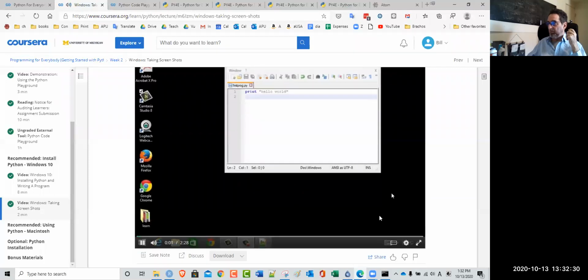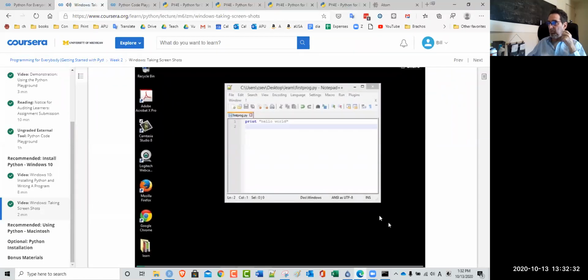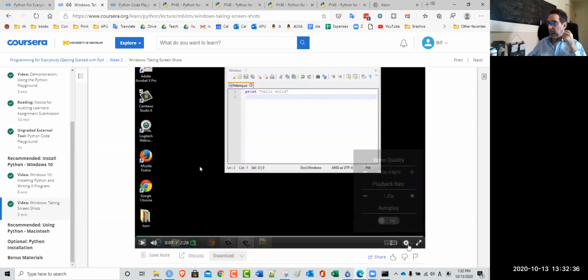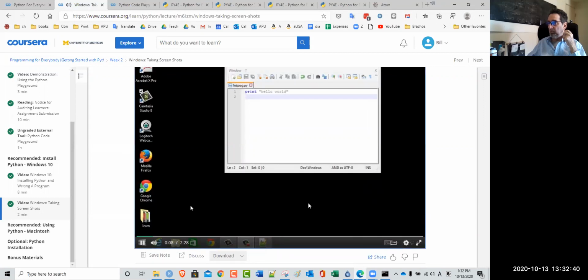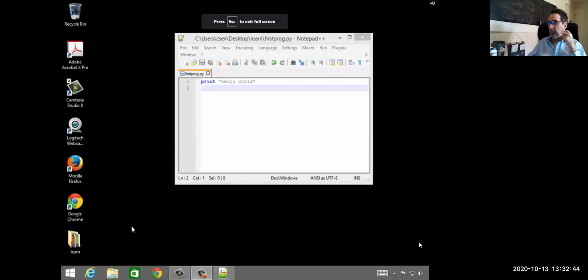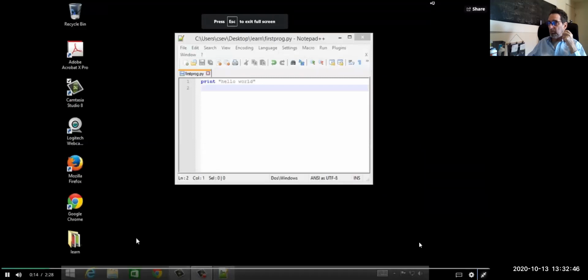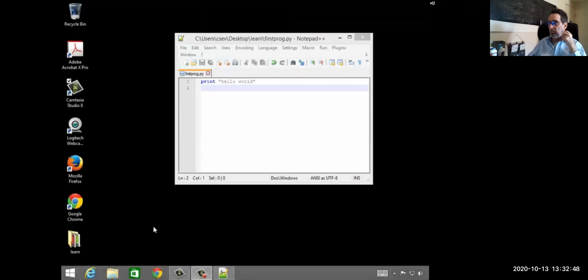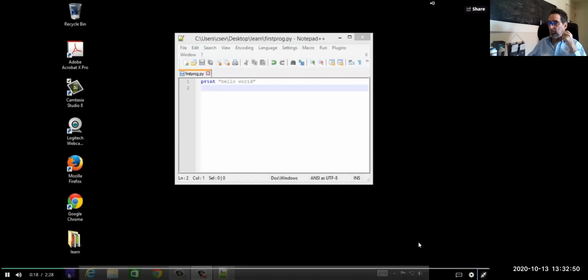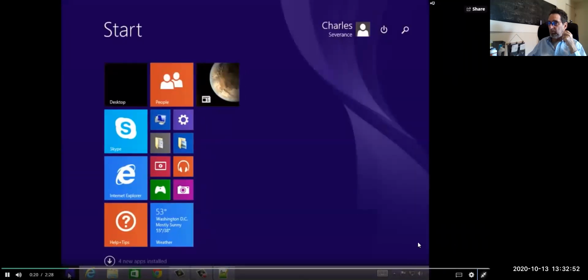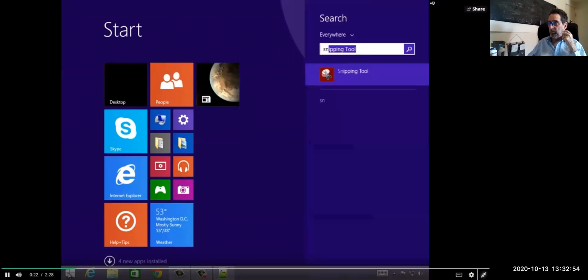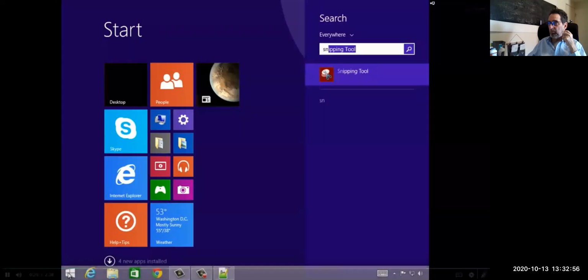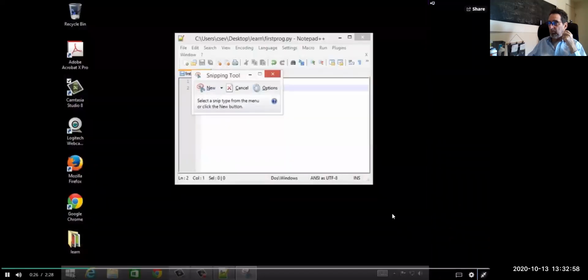Hello, and I'd like to talk to you about how to use the snipping tool to do a screen capture. There are other ways to do this, but the easiest way is the built-in screen tool. And I'm doing this on Windows 8. The snipping tool exists on earlier versions of Windows as well. And so the gestures and the UI might look a little different, but it's about the same. You find the snipping tool. So I'm going to hit the Windows icon, and I'm going to type the SN, and it brings up the snipping tool. And so here I go.